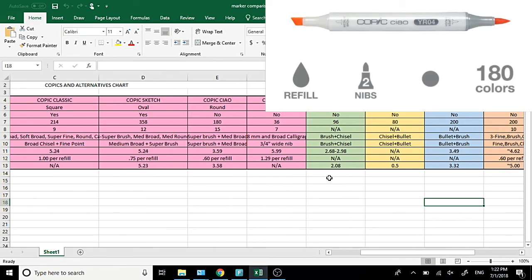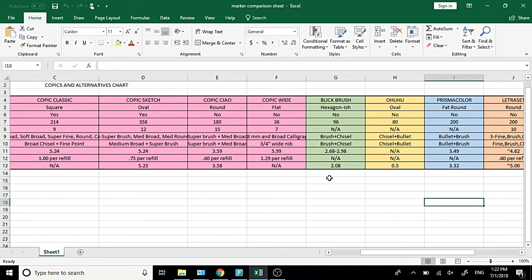Next we have the Copic Ciao. It has a round barrel. It's not compatible with the airbrush system. It comes in around half the amount of colors, 180. You can do 15 refills. It comes with that super brush nib and the medium broad nib. It comes in at $3.59 per marker, but in sets, oh my goodness, it's only a cent cheaper at $3.58.